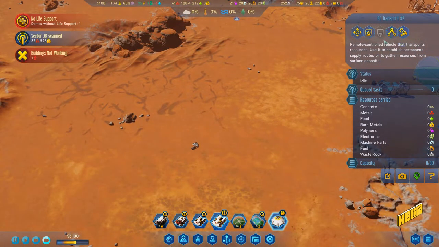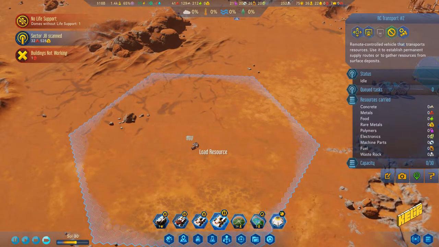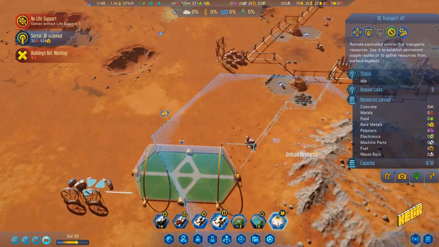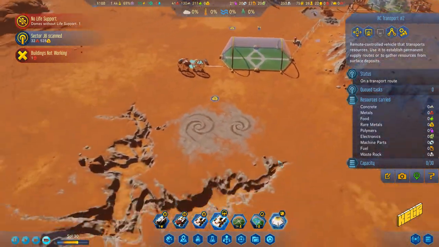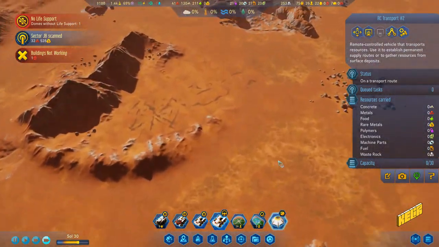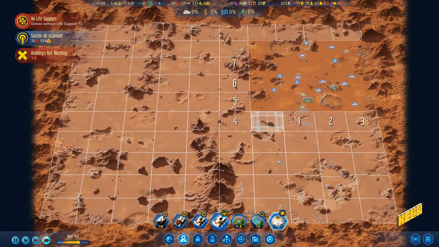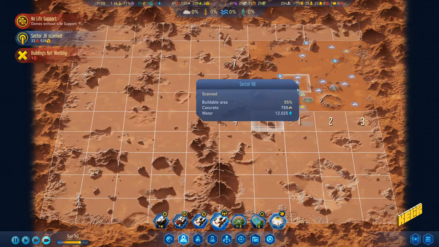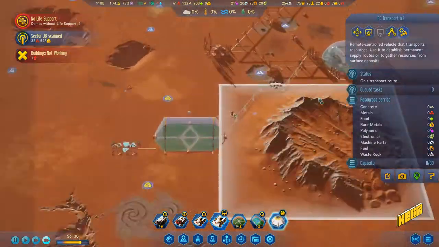We are good when it comes to concrete, but metal is a little light. So let's go here with some of this metal and bring it over here. Let's do that. And search for more metal. We need metal. We have a metal mine somewhere. Oh my god, look at all this concrete. I thought this map had less concrete.